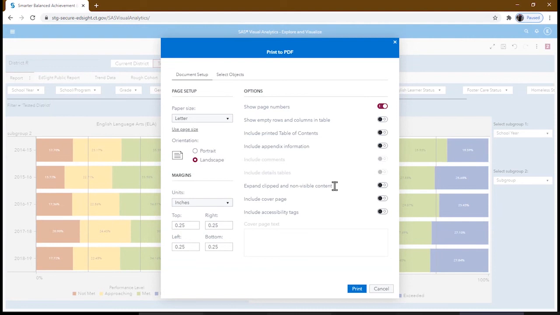Because what that does is it allows you to have a screenshot of what you see on the screen, potentially smaller because of the restrictions of the orientation and paper size, but then it actually expands anything that wasn't shown fully on that first page of the report in subsequent pages. So it will print out a list table, say, that wraps to a second page. So you will get all of those data. You'll just have a quick look on the first page and then everything else on subsequent pages. This is, again, a print to PDF. It's not a print to manual printer. It's a print to PDF, and you can save that.